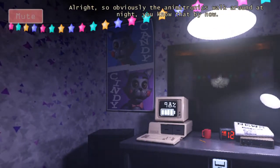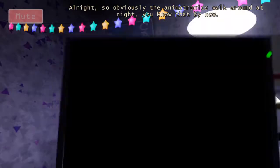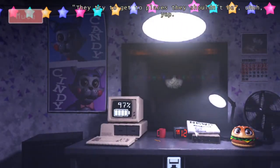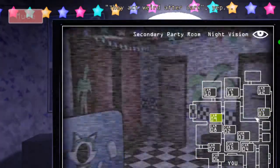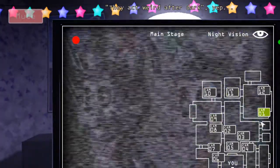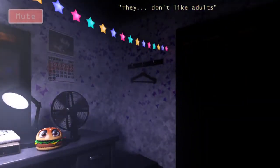Alright, so obviously the animatronics walk around at night, you know that by now. They try to get to places they shouldn't be. They act weird after dark. They don't like adults.